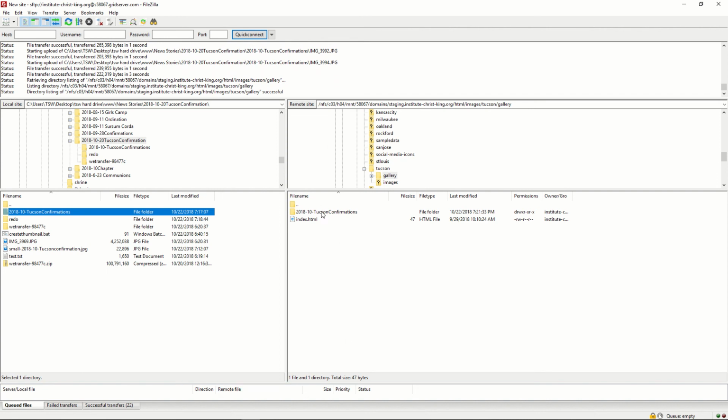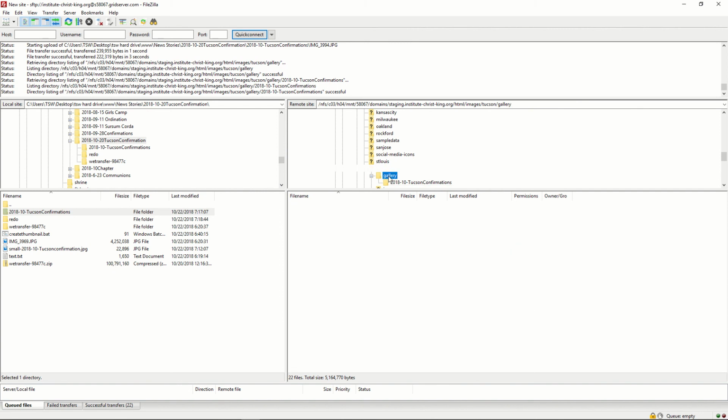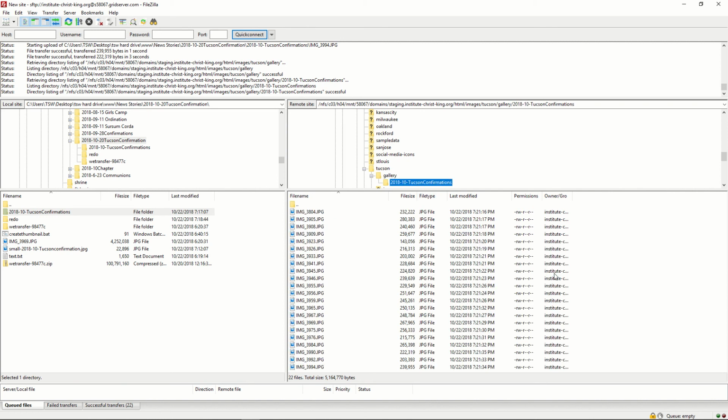So now I'm on the server on this side. I can double click on the files, and you'll see that all the files got uploaded. So the last thing that I want to point out, at least related to the images here, is what you want to send to the person who is going to be doing the web editing. You tell them the exact file name of this folder. Because on the web editing side, all we have to do is point to the folder that has the files, and that will create the gallery.